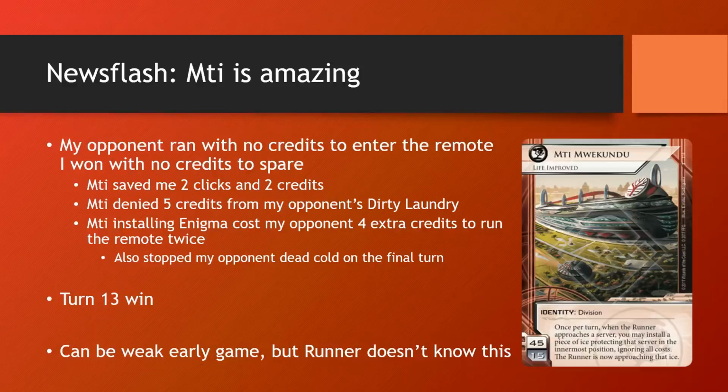And a lot of that efficiency can be attributed to my ID ability, because my opponent was running Film Critic instead of Employee Strike. I got free reign with Mti Mwekundu, and I was able to make a lot of work out of this ID ability. Not only did it save me resources on installing ice as I anticipated, but it had the effect of denying my opponent's credits. This was something that I didn't really expect coming into this matchup.